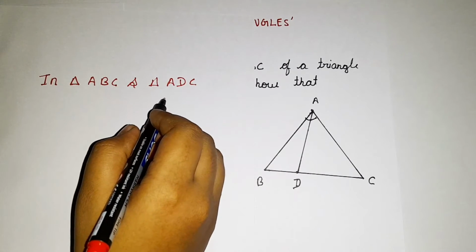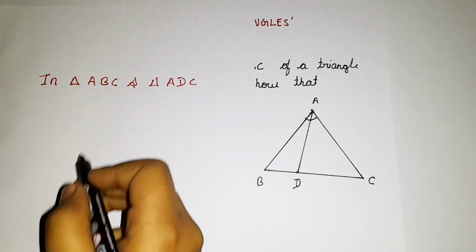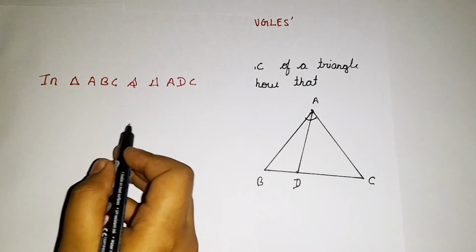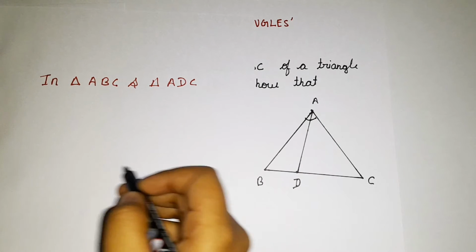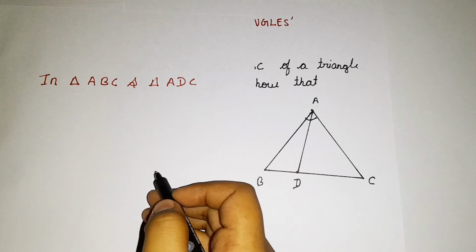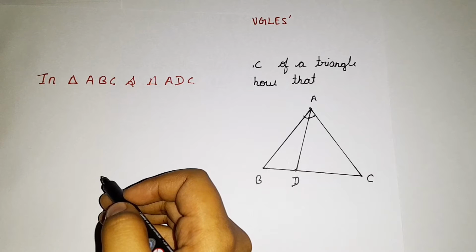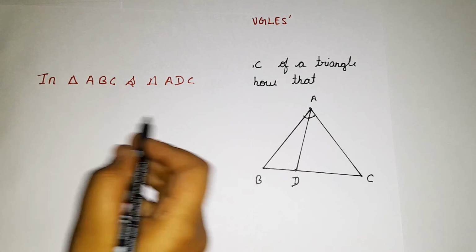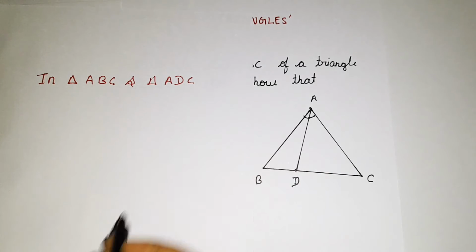Okay, one more thing, guys. We are just taking two triangles, right? When we prove them similar, at the end we are supposed to write that this triangle is similar to this other triangle. We used to write that, right? So we are supposed to write it in the proper manner. That means we'll write a few values. Now let us write that, then you'll understand.